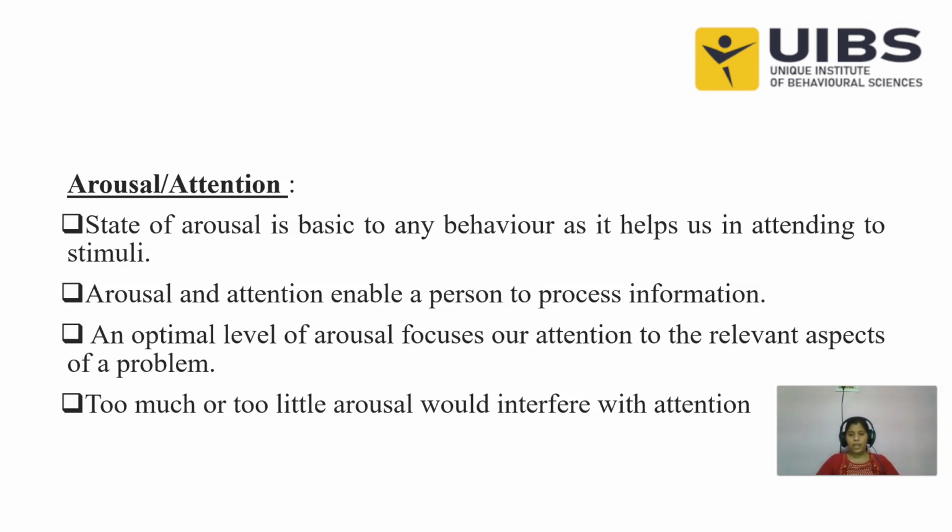Let me give you one example. Suppose I know that I have a test after 1 month, so I have to prepare for my test. Now, if I am not aroused at all, then I will not prepare for the test because I am not stressed or tense, or I will not be able to focus attention. But if I am too aroused, then I will be stressed and very tense, and in that situation also I may not be able to focus my attention and make the necessary planning so that I can qualify the test successfully. So we need an optimal level of arousal to focus our attention.